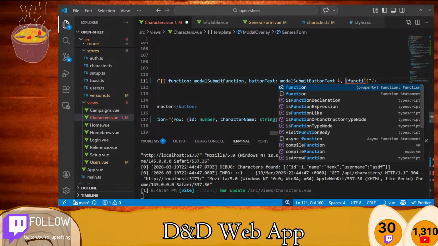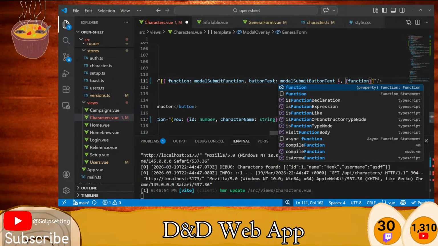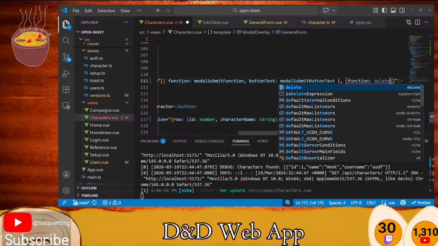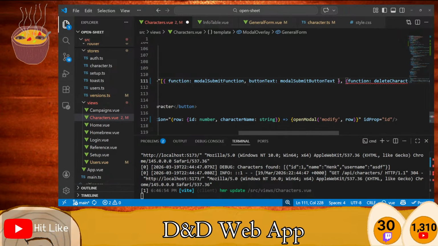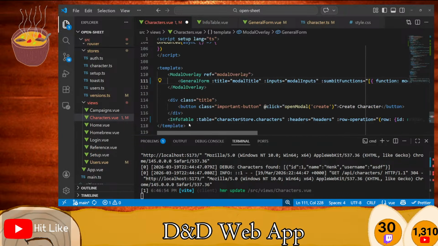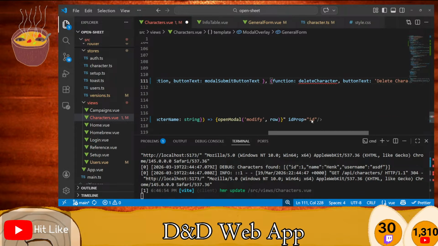So we need a function. Instead of modal submit function, it'll be delete character.